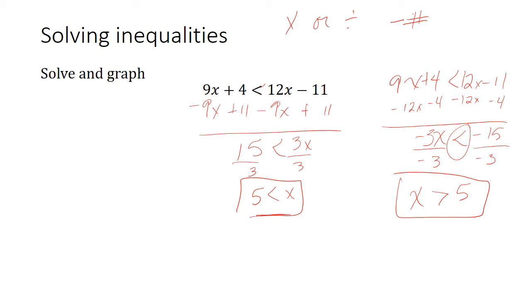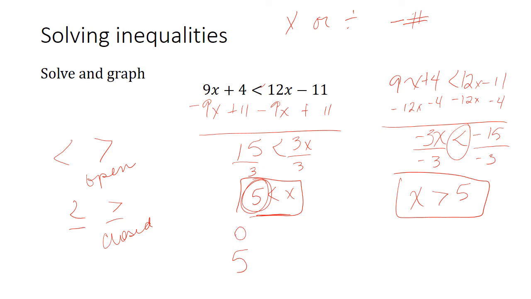Now to graph this, it's going to be on a number line. Okay, so the only thing I'm expecting out of your graph, take the number that you bring it down to. Less than or greater than is going to be an open circle. If it has a line underneath it because it's less than or equal to or greater than or equal to, that will be a closed circle. So my 5 is less than x, so it's going to be an open circle.